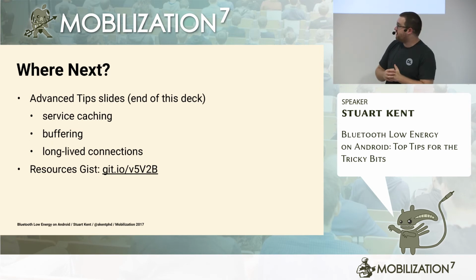And then lastly, I compiled this resources gist, which is basically a list of all of the things that I've referenced while building this app. So this is Stack Overflow Q&As, this is Google issues that I'm tracking, this is good videos, good introductory material. I would recommend going there if you're serious about building something on BLE for a really good overview of all of the things that you might need to know about.